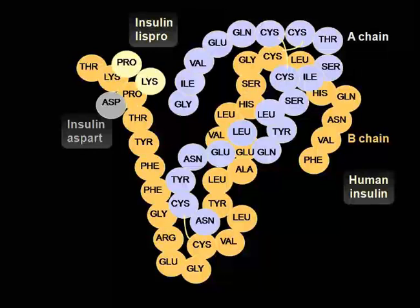So this is the, as it were, pseudo three-dimensional structure of insulin. And of course, the genetic engineers realized that by tampering with the end of the B chain, they could actually produce insulins which are monomeric after injection, even though hexameric and therefore chemically stable in the vial. And there we have the substitutions which give us the rapid-acting insulin analogues, insulin Lispro, insulin Aspart, followed later by others. Because they're out here on this terminus, the B chain, they don't interfere with receptor interactions, and therefore this acts in the same way at the receptor as human insulin.